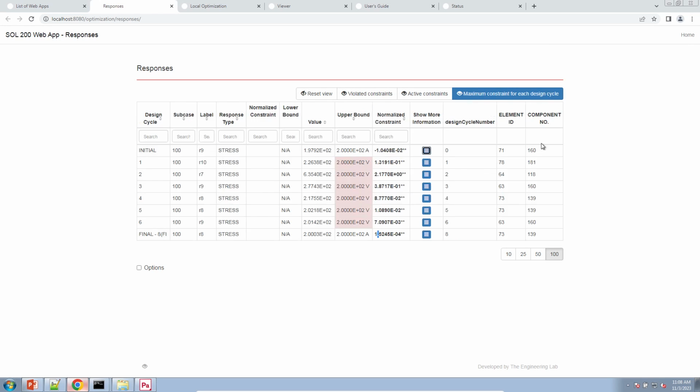If you click on this icon, the show more information icon, we actually get told which element is producing the highest von Mises stress. So now let's look at the max von Mises stress for the initial and the final design. Here we see that for the initial, it's 197 units of stress, and for the final, the von Mises stress is 200 units of stress.